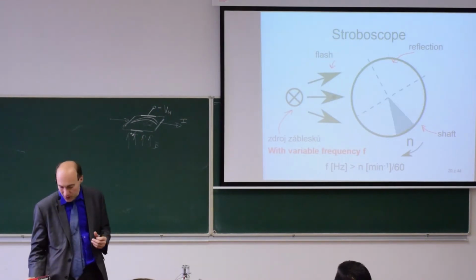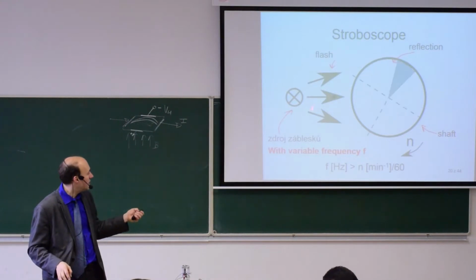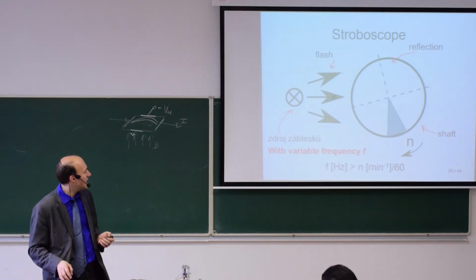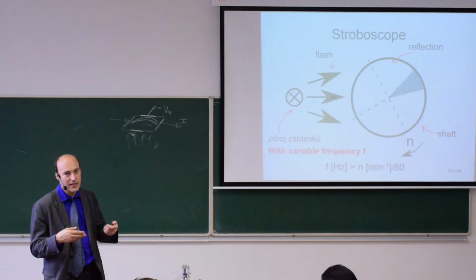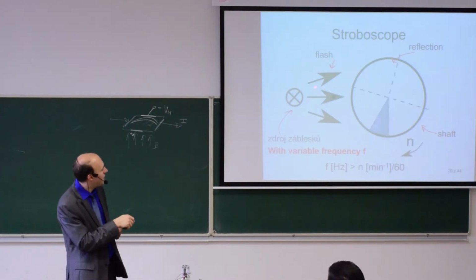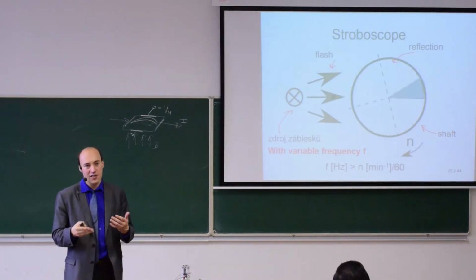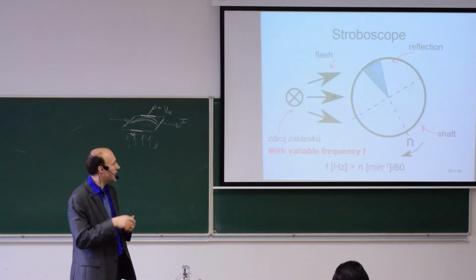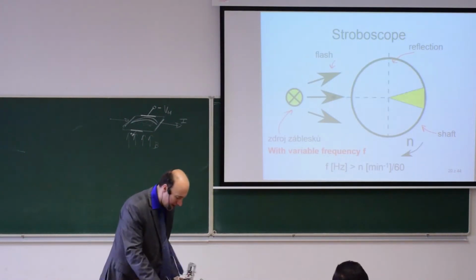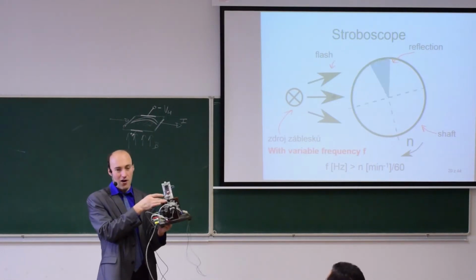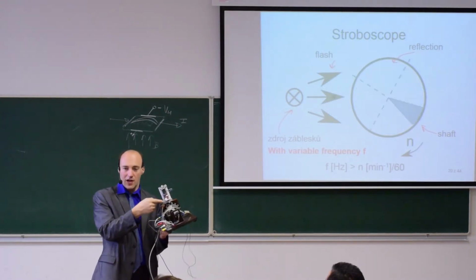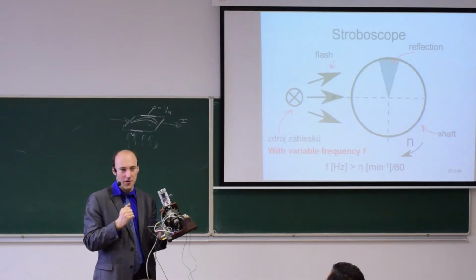It has one important component. I'm unsure why it's in Czech, but this should be a bulb, and we can change the frequency with which the bulb is flashing. The assumption is that if the light is on, I will see a reflection from some reflecting object that is placed on the rotating part. For example, here in my application, the rotating part is this one, and the reflective sticker is this white sticker. We'll be looking for the reflection from this white sticker.